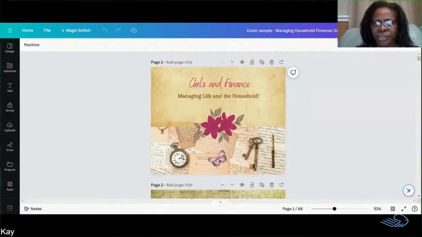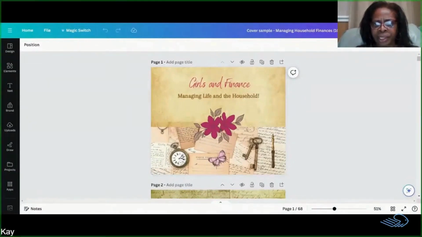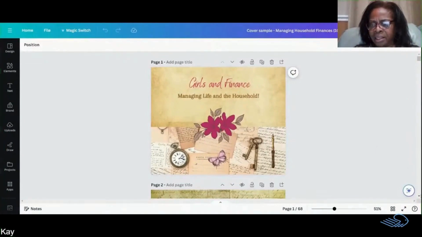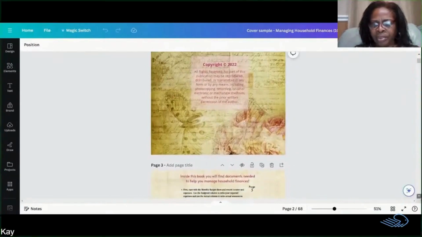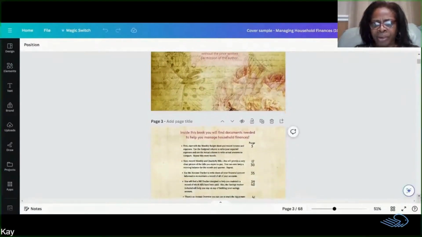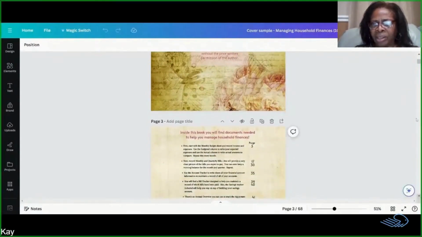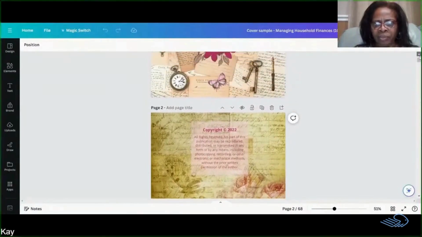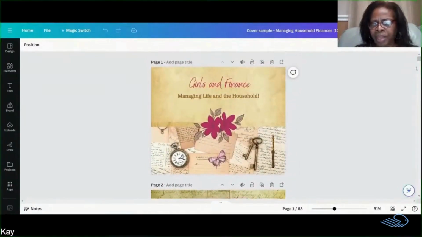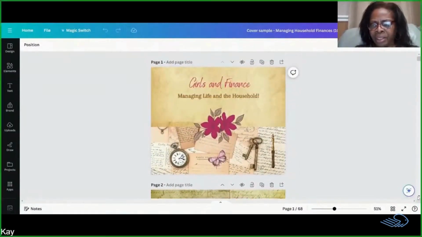So we try to do some things a little bit different by giving it an attractive cover, something girl friendly. In addition to that, as I scroll down, you can see just a pretty beige background and layout in the rose pink color that complements it very well. So I think we did a pretty good job with this.